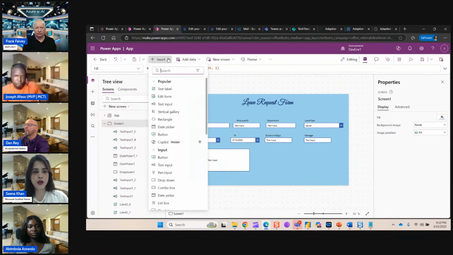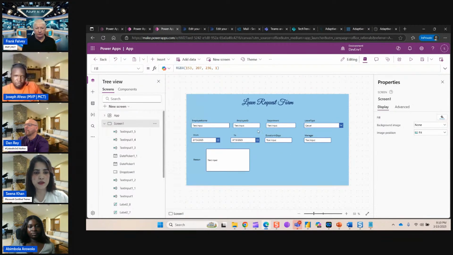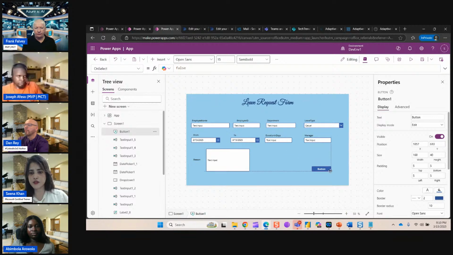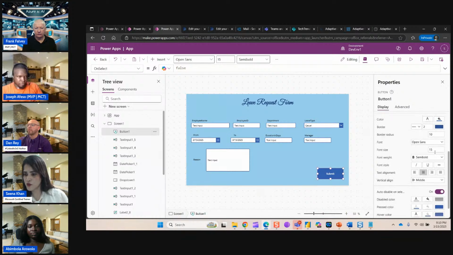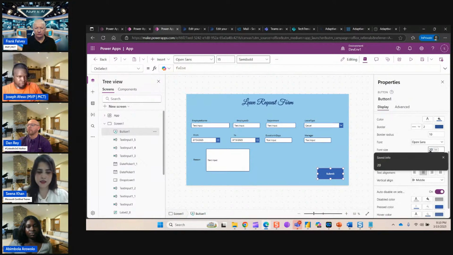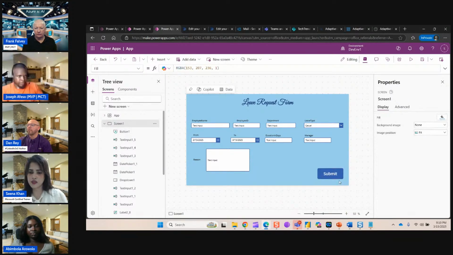Now I'm going to add a button to submit this form, and providing a size of 25 for the font size for the submit. So now my screen is ready.